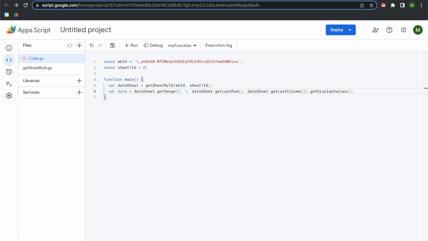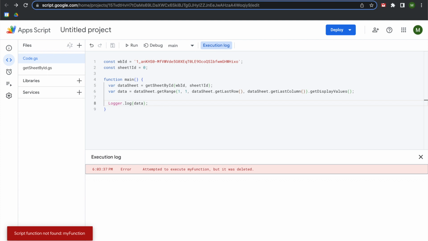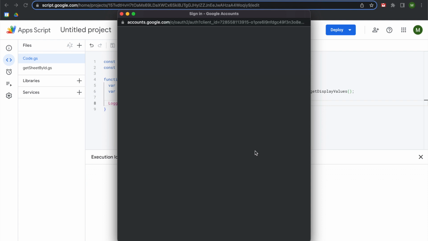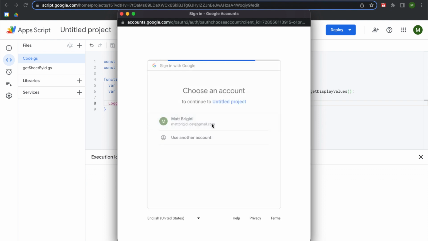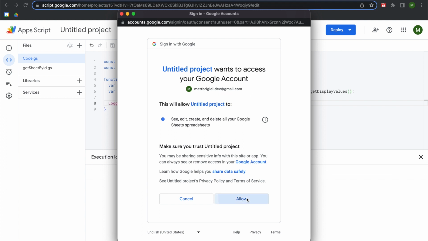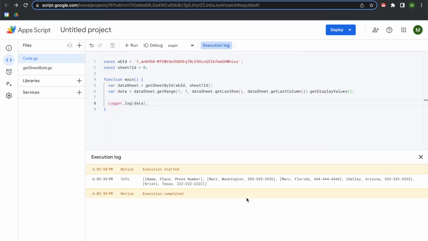Cool. So now what we're going to do is logger.log, and we're going to do data, that variable that we just wrote, and we're going to run our script. Now, this is a really good time to run, and there we go, there's a little error there. Anyway, this is a really good time to run because you have to provide permissions to your unbounded script in order to access the sheet so that it can read, write, update, delete values. The same thing happens if you use a bounded script. Google Apps Script requires you to provide permissions like this so that you don't allow somebody access to your data. And now you can see that we've successfully pulled in all of the data values that exist in our sheet.